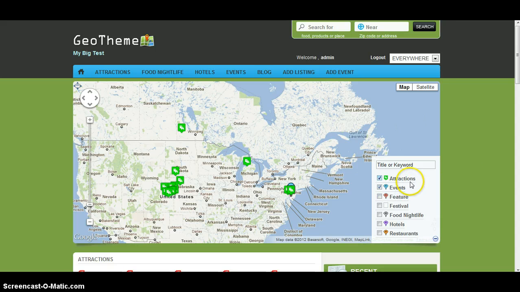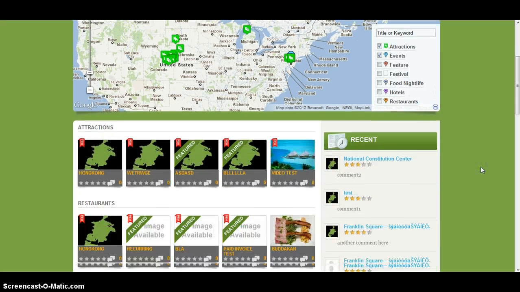You can also set this per country, city, region, state, so you can have different categories in every map, or you can tick a box which will choose the default cities options and it'll fill that in for everything, so you don't have to go and do it individually per city, state, region, etc.